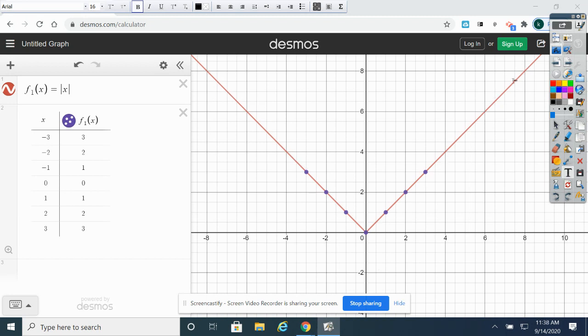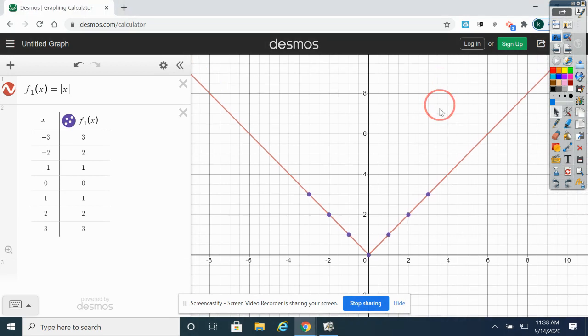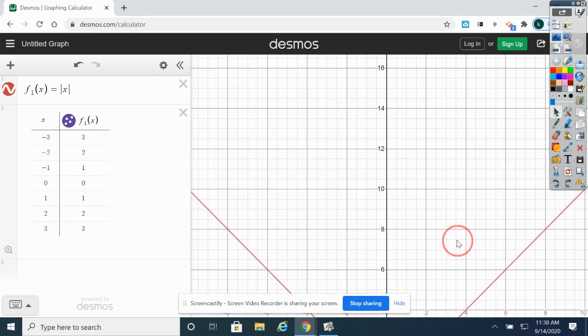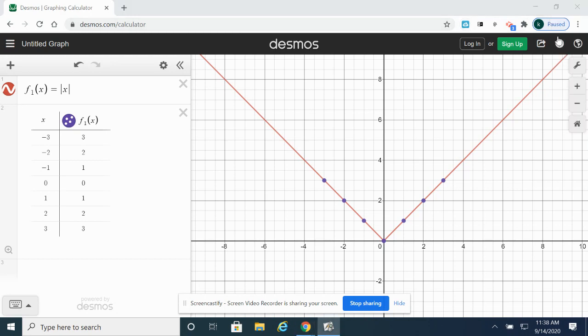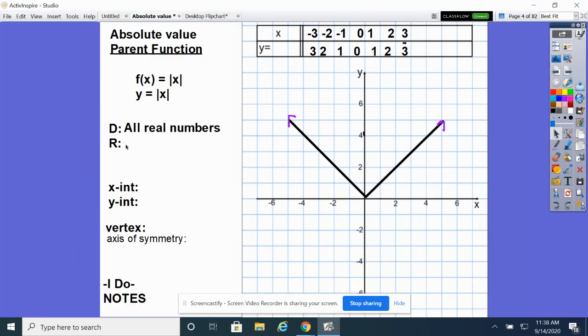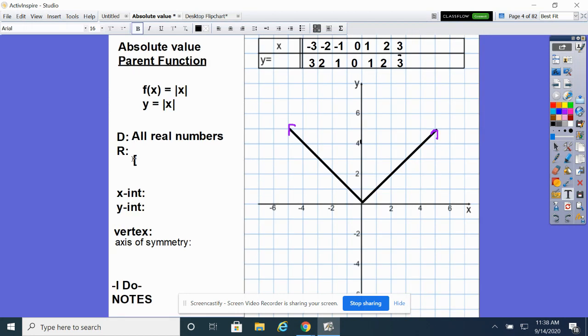I'm trying to find the highest point in the graph. And again, it goes off the screen. If I drag this thing up, look, that red line just goes up forever. So we're going to say this goes to infinity. We said for the range, we're going to use a bracket for this one. The range went as low as 0, that's included, that's a point on our graph, but then it went all the way up to infinity. You can do the symbol, or you could just write positive infinity. That's not a place we can touch on the graph, so we're going to use parentheses for that one.